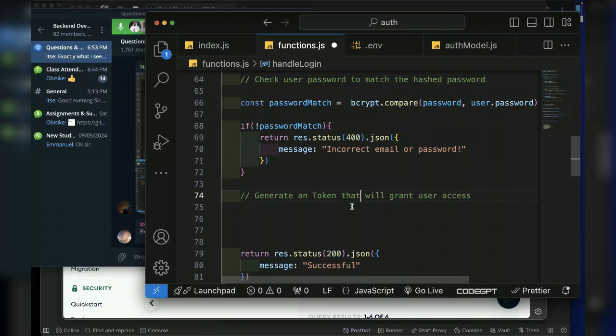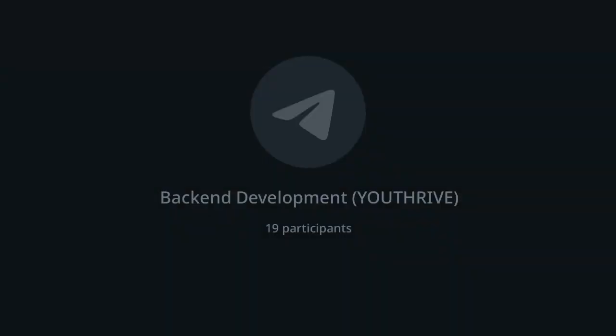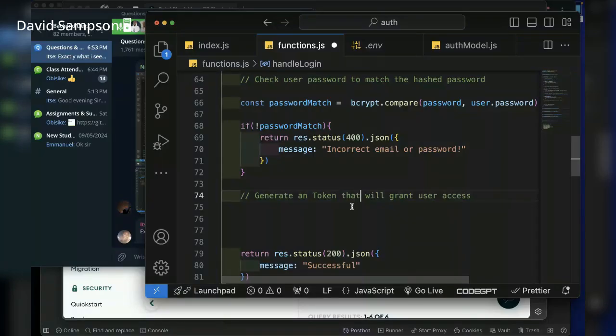So when it comes to bank apps or financial apps, they use sessions. Sessions mean that when it is inactive, when you've not done anything, the token will expire. Some software gives timing: this token should expire in 5 minutes, 10 minutes, 20 minutes. So depending on the software you're working on, that is what will determine how this token should work and when this token should expire.